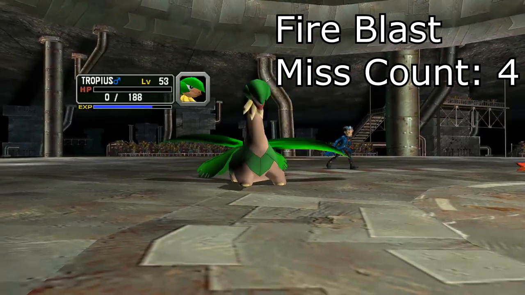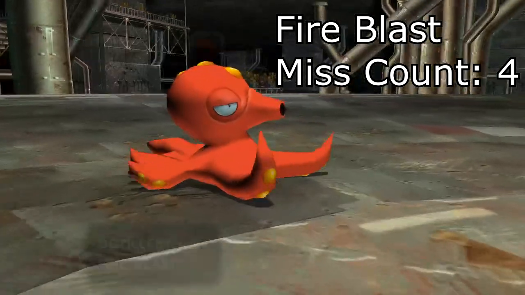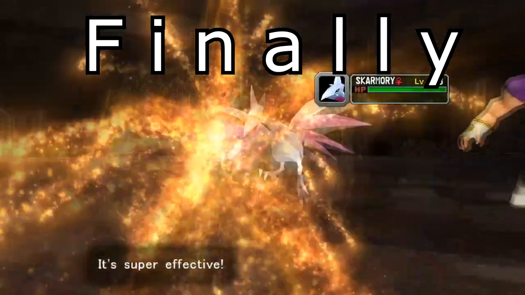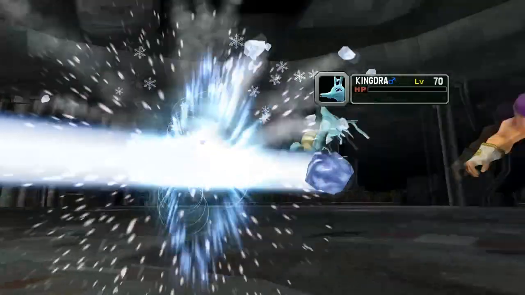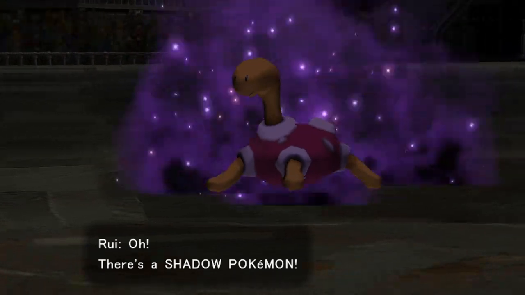Okay, that lost us the fight. Skarmory's dangerous enough that if you don't take it out quickly, you lose. So we rematch again, and it goes a whole lot better. We get rid of his Kingdra, and now comes his Shadow Pokemon.